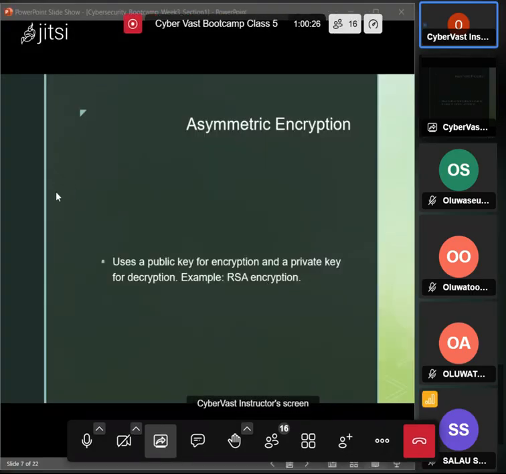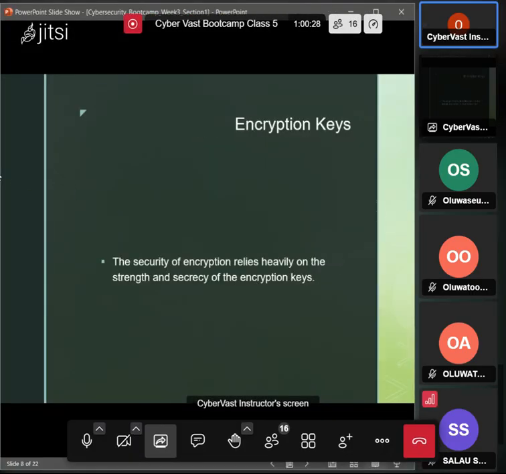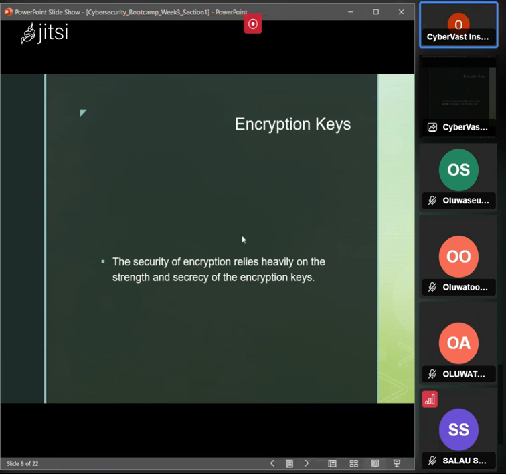So moving forward, we have encryption keys. So what I've been mentioning, key. What are encryption keys? The security of encryption relies heavily on the strength and secrecy of the encryption keys. Just like the door to your house, no matter how secure your house is, if anybody has a key to your house, the person can actually open the door.